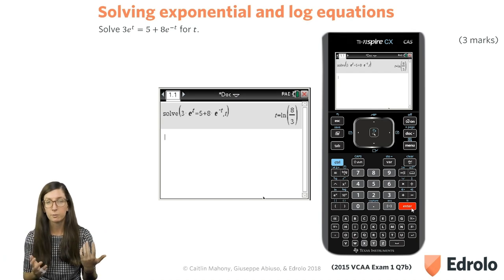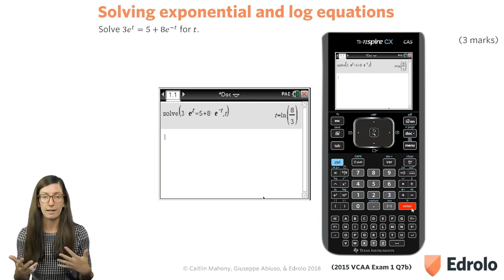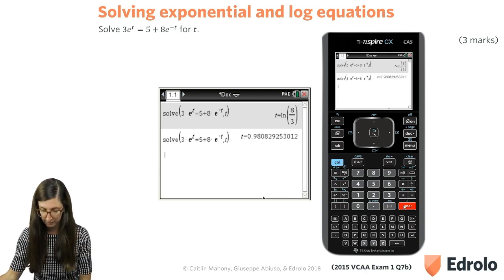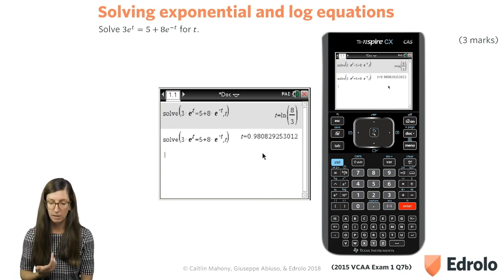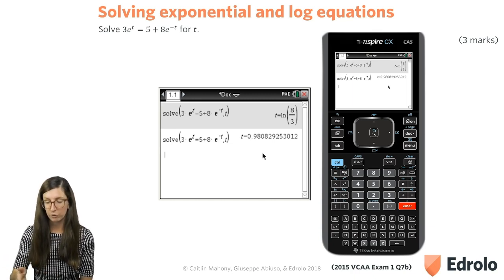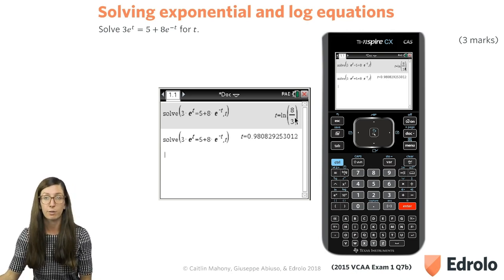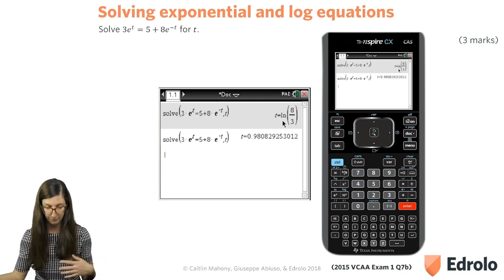Perhaps it's an application question, perhaps you've been asked specifically to give a decimal answer. In that case, you can press Control squiggly enter, and you can also quickly get the decimal approximation. This is always the second choice, and you only do it if you're asked to do it. The preferred option is just to leave it in that first form, log e of 8 on 3. That is an acceptable answer. That is an exact form answer.